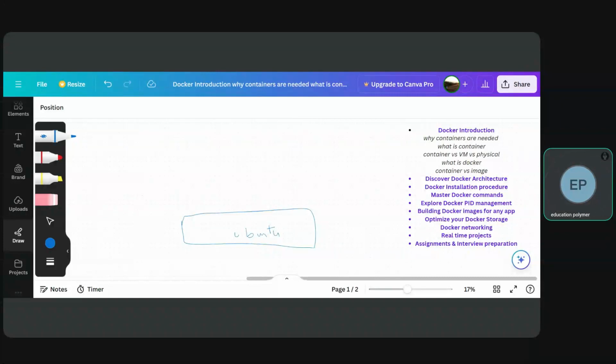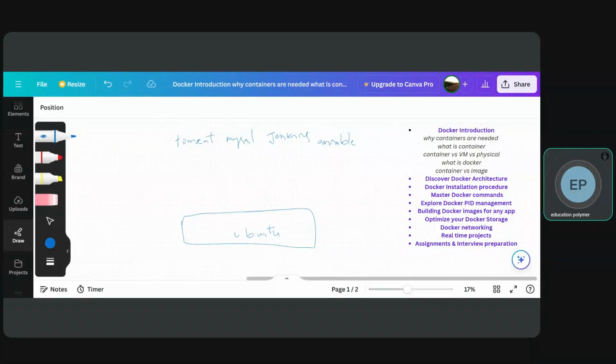To install an application on this, first assume that your application is built using technologies like Tomcat, a web application, and a MySQL database is used for the application, and you are installing Jenkins on the server to do continuous integration and continuous deployment for your application, and you are using Ansible as a configuration management tool to automate some of the tasks in the application. Assume that these are the softwares needed for your application.